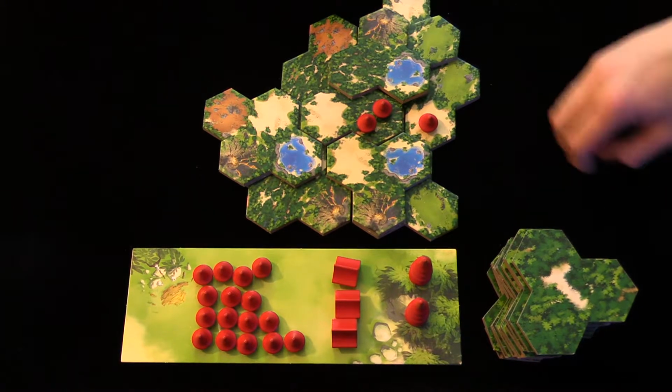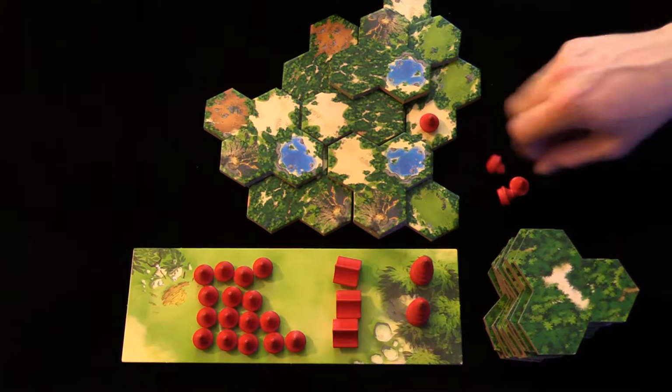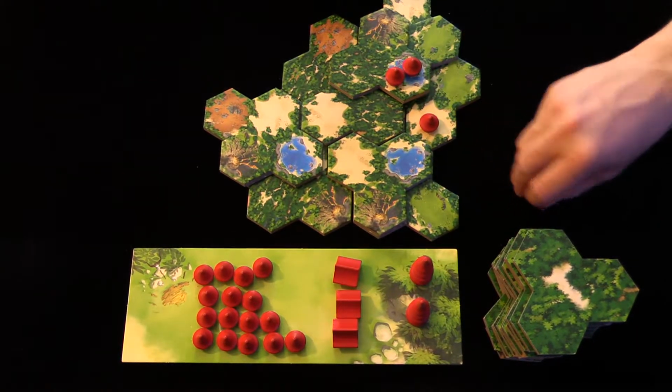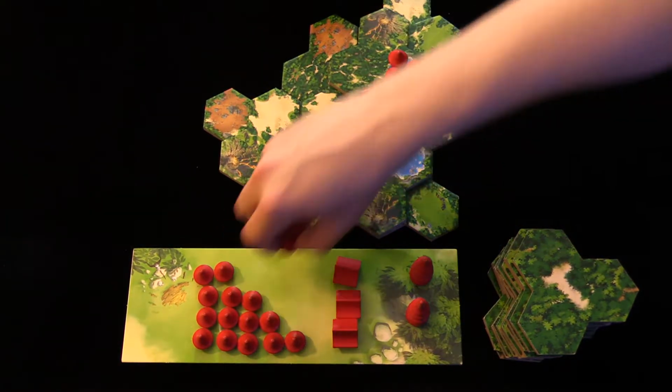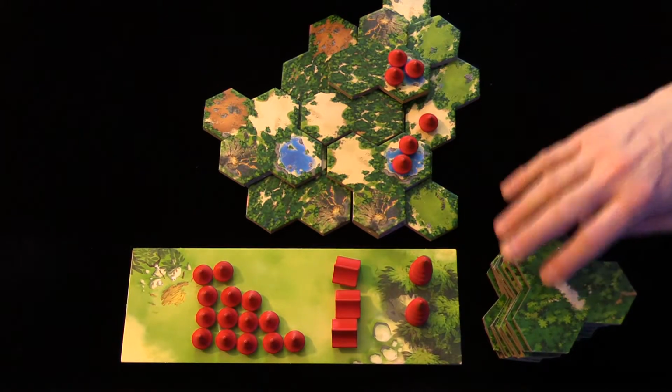Now another rule is, see what's next to the hut here. I have 2 waters. When you expand, you say, I'm going to expand into water. So I can put 3 here and 2 here because they're the same terrain type. So let's say I've already done that.